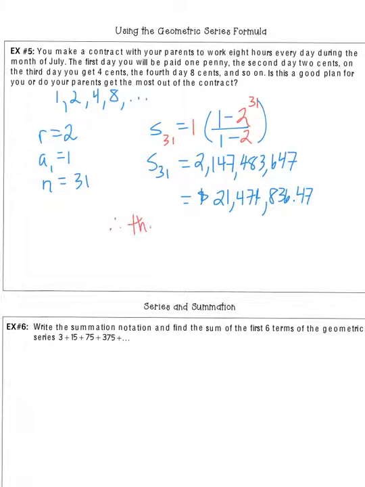So this is a great, whoops, if I can spell, I'm so excited over that money. This is a great deal for you. Good luck getting your parents to take this deal. They'll figure it out after a couple of days because the doubling occurs so rapidly since it's exponential growth.